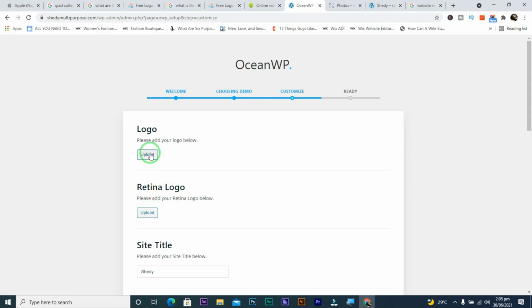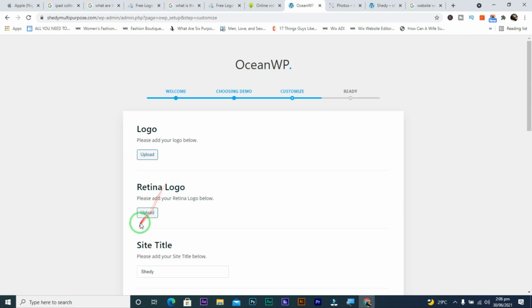Now Retina logo is a logo that changes with the light composition. Let me just use this example. I was talking about light, white and black. Let's assume our website is white and the logo we place there blends with the white background, and the next page we have is now black.